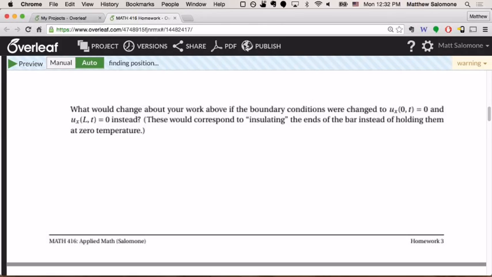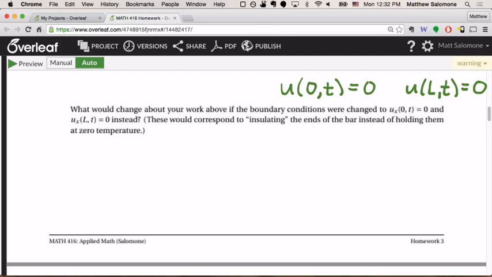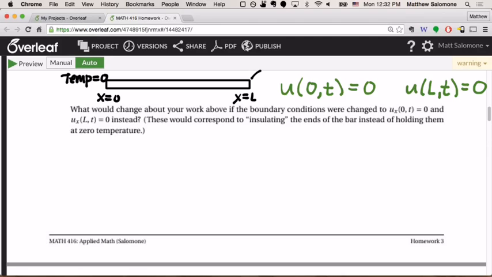the original boundary conditions in the first part of the problem were boundary conditions on the value of the function u. It was u of 0 comma t is equal to 0, and u of L comma t is equal to 0. So that was the original. And this corresponds to a problem where I have some bar or some medium that actually transfers heat, and at one end of this bar, the temperature is equal to 0. So it's being held at some absolute 0 temperature at the left end, also being held at some absolute 0 temperature on the right end.